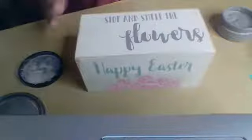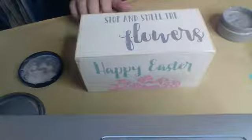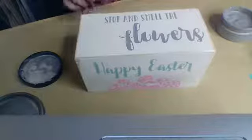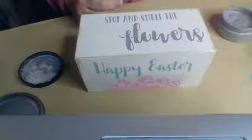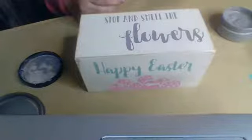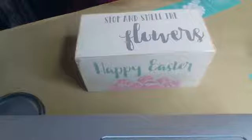So far it says stop and smell the flowers. And now I'm going to put a flower in the corner. Let's see, which one? I think I like that one. So I'm going to do a flower in the fig, which is like a darker purple. Thank you, Bunny.